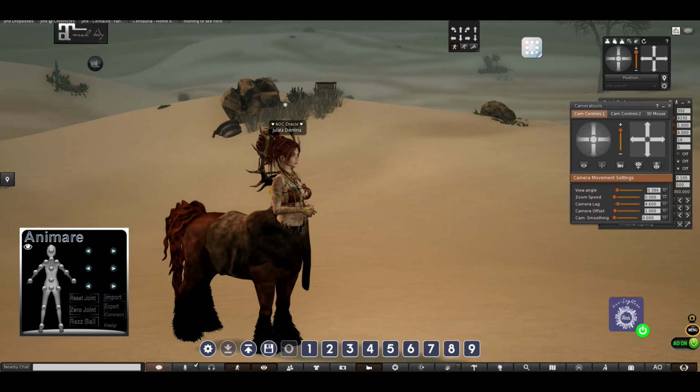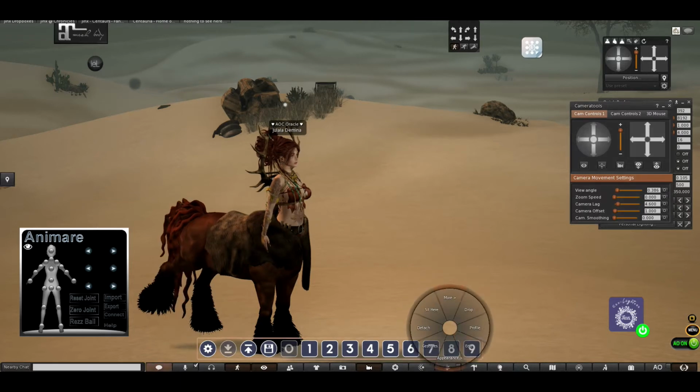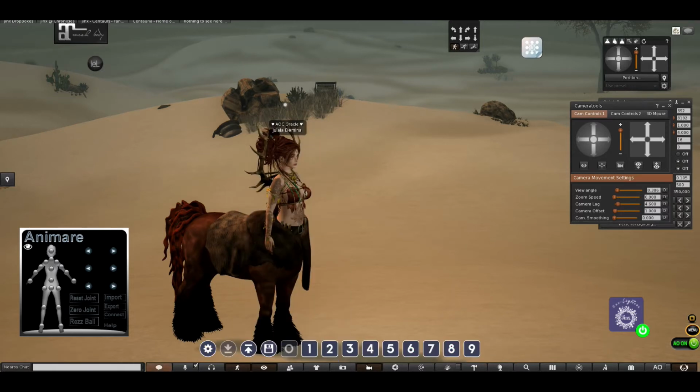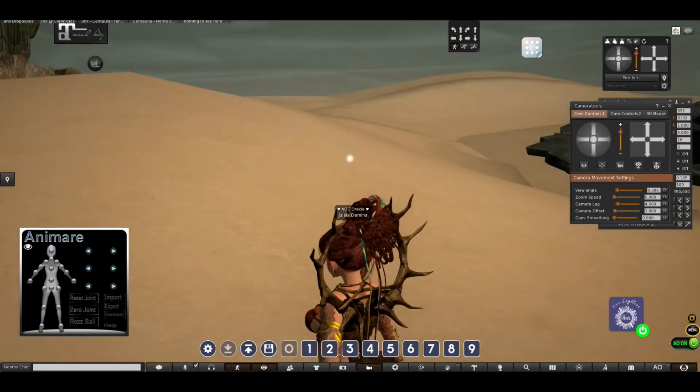The next thing I want to show you is this HUD down here. Okay, this is called KTC Camera Director HUD. There are other HUDs that you can use, but I like this one. It will actually save your camera angle. And why I'm going to use this will come into the tutorial later. But what I'm going to do is just press escape.